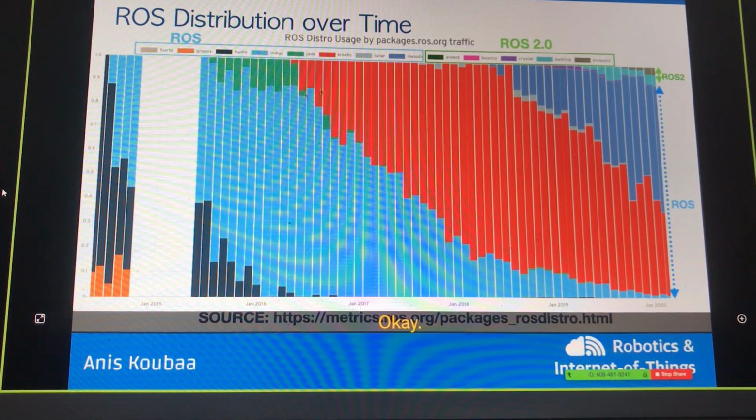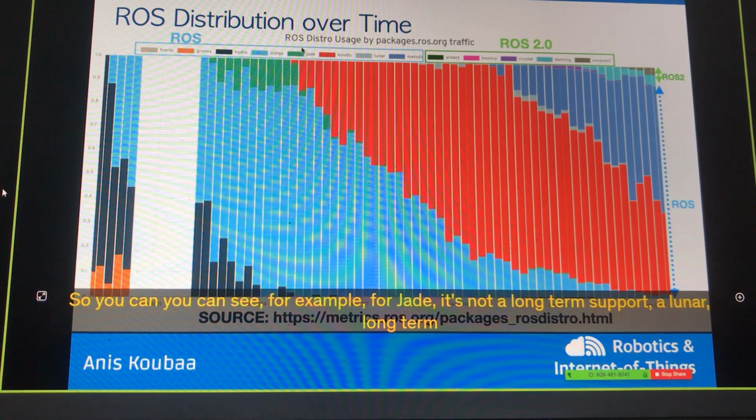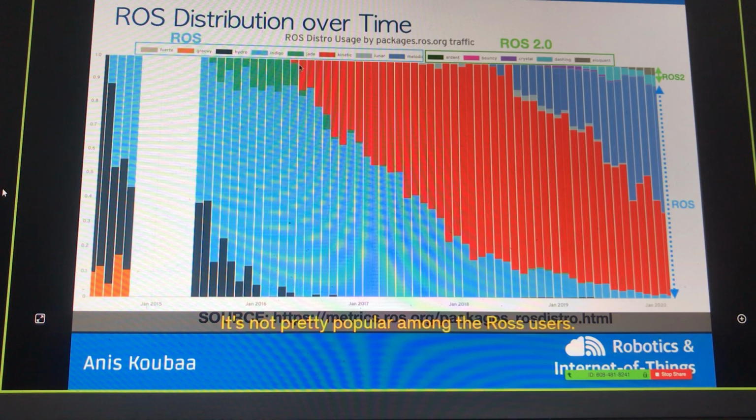Yeah, okay. So you can see ROS Indigo, this is one of the long-term support versions. It is the blue color here. It has been very active until around 2018. And then there is ROS Kinetic, which is another LTS version. So you can see, for example, Jade is not a long-term support version, and Lunar also not long-term support. They are not very popular among ROS users.